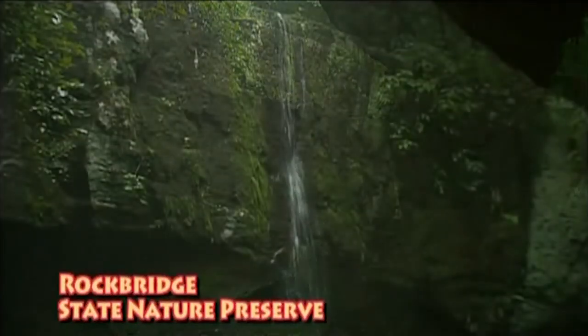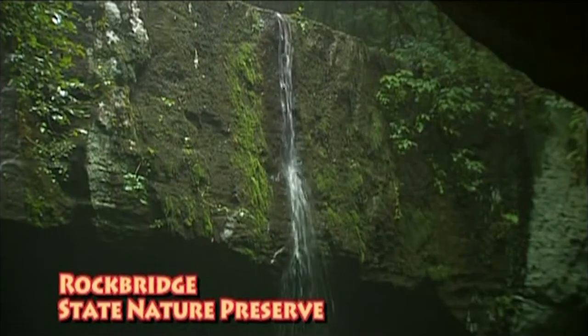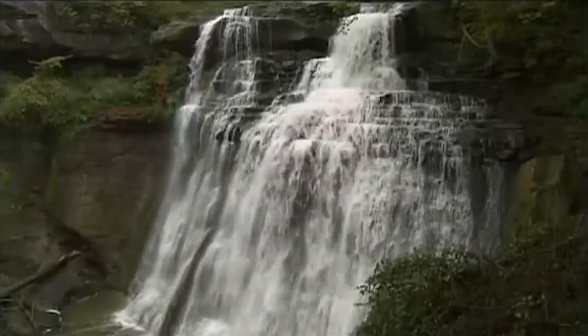Geology is the study of the earth around you, and it's so interesting. Your whole waking life, you can study geology. All you've got to do is observe and think and ask questions and try to find answers. Geology is happening right outside your window, no matter where you live in Ohio. Now get out of here — go outside, I mean. Open your eyes and start to see what on earth is going on. I'm Rick Sowash. Get used to it. You're going to see me again on Ohio Rocks.